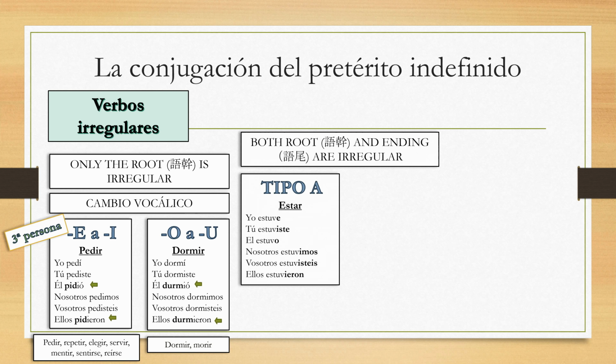Moreover, yo hablé will be a regular verb in AR, has a tilde, but here yo estuve is very important because how we pronounce the verb changes. Yo hablé is strong. Yo estuve, it is not. Yo hablé, tú hablaste, remember? Or él habló. But this is estuve, estuviste, estuvo, estuvimos, estuvisteis, estuvieron.